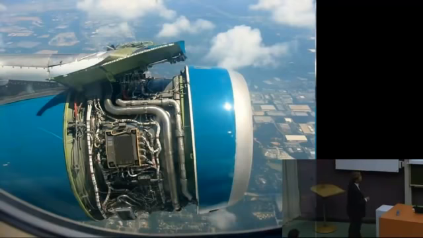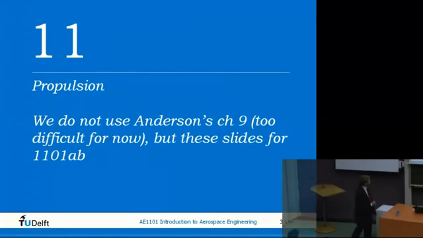This is the full picture. Okay. We do not use Anderson's chapter 9, and also with chapter 7, for instance, you saw huge differences in notation. Leading are the slides and the handout. So in the exam, we will use the notation in the handout and also the stuff covered in the handouts for the module A-B. For the aerodynamics module, the next module, they will follow chapters 4 and 5 much more closely, because Anderson's is, by origin, an aerodynamics book. It's been updated to include a bit more, but by origin it's an aerodynamics book.